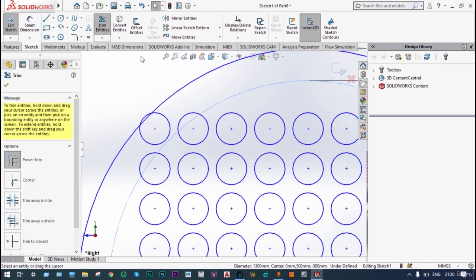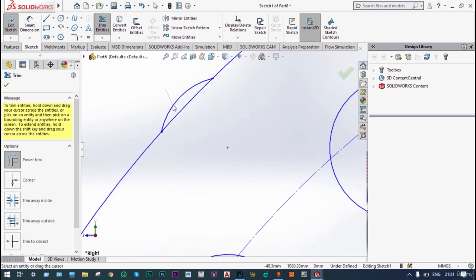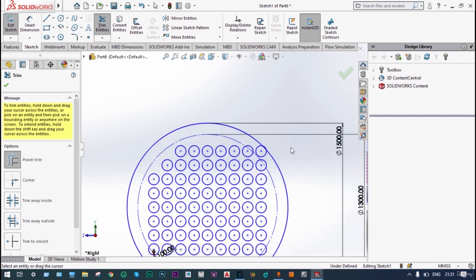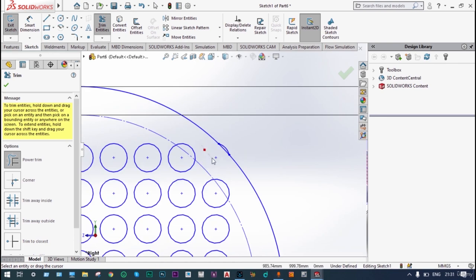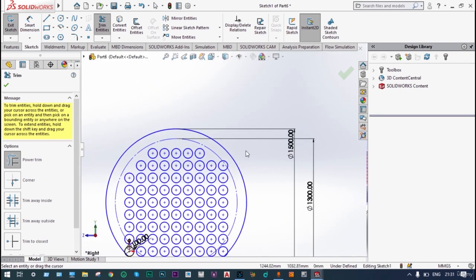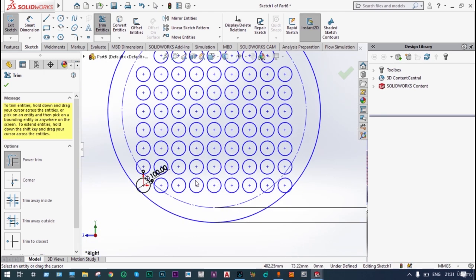So using trim entities we can delete these parts. We could use different commands like mirror entities also. That is also possible. Or we could use circular pattern also. So different things are available, and we can use them as per your convenience.